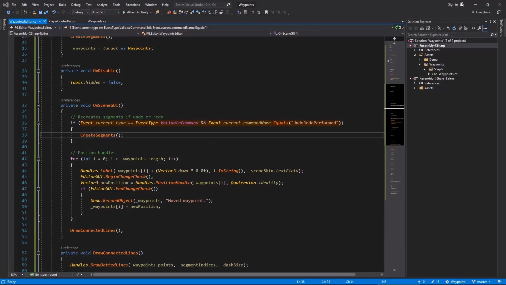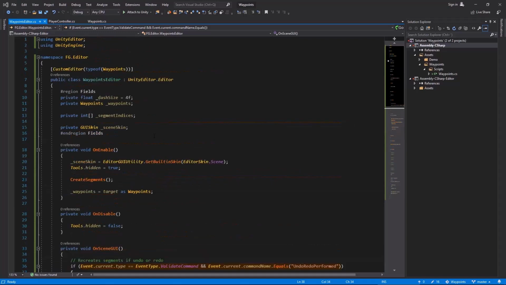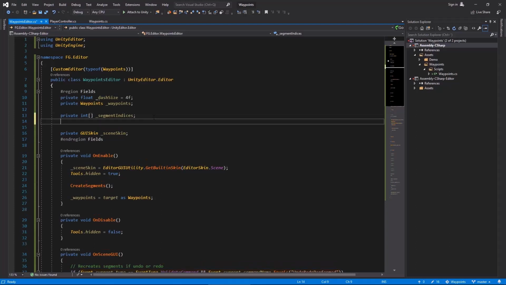The next part is when we hold down Control, we want to be able to create a point between 2 points. So we will display a sphere along a line, and when we click it, we will create a new waypoint between those points on that line. For that, we need to create the lines. Basically, we already do have the lines, but since we're looping it, we need to create a copy of the points we have and add that last line between the endpoint and start point.